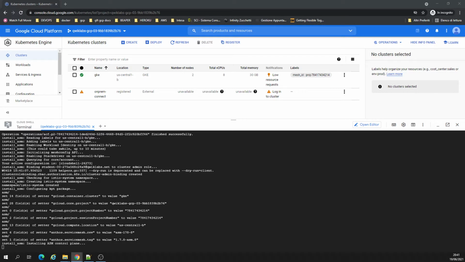Control plane and the data plane. I think there is a video where I explain the difference between control plane and data plane.